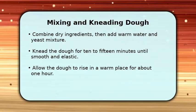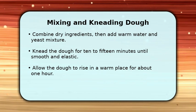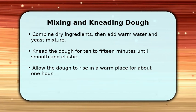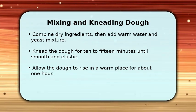Now let's get our hands into the dough. In a large bowl, combine your flour, sugar, and salt. In a separate bowl, dissolve the yeast in warm water. Gradually add the liquid to the dry ingredients, mixing until a shaggy dough forms.